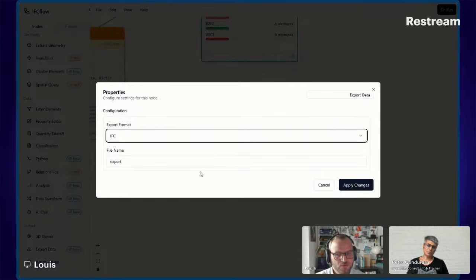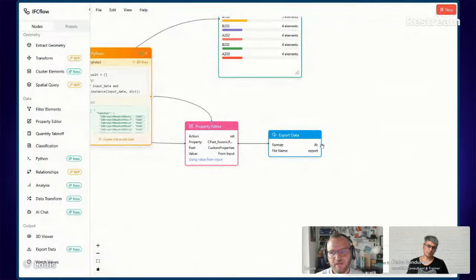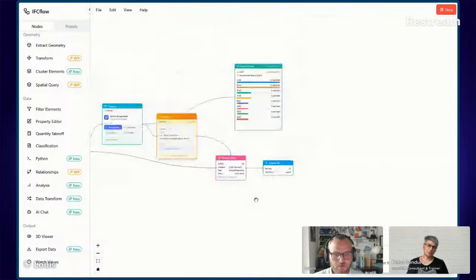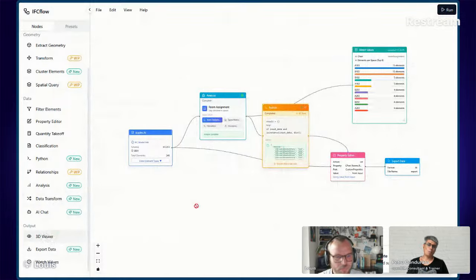I will choose IFC, and if I run export here, it will generate an IFC with the added info in the properties.